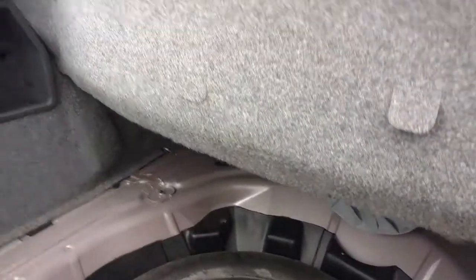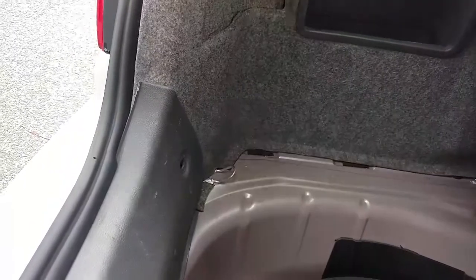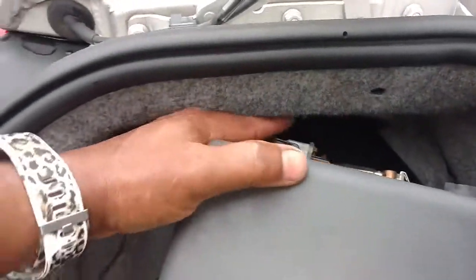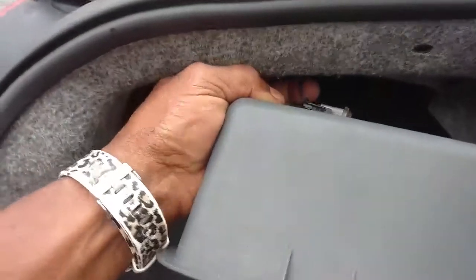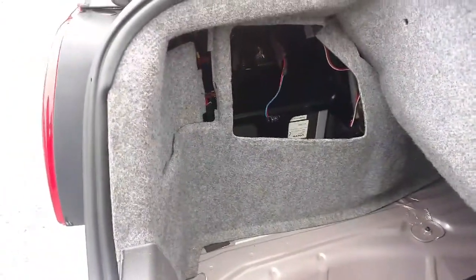I use a clip puller, something like this. Use 2 hands to work this out that way. This actually pulls out of here. Watch you don't break that wire. Unplug the light from it. Gosh, need 2 hands to do that too. Pull this carpeted material out of here.